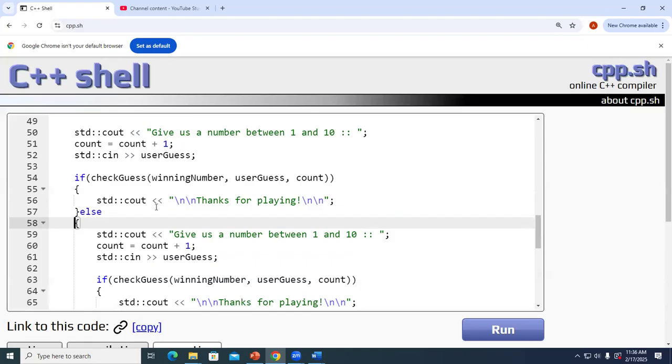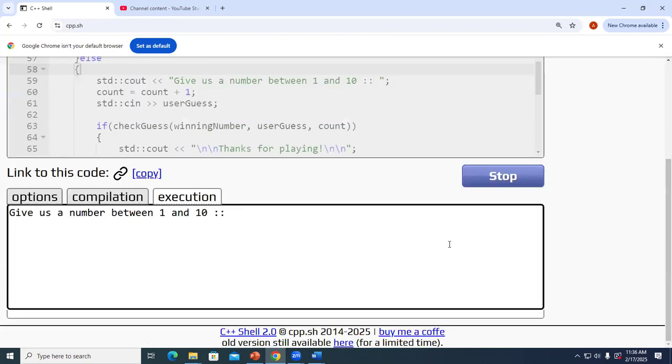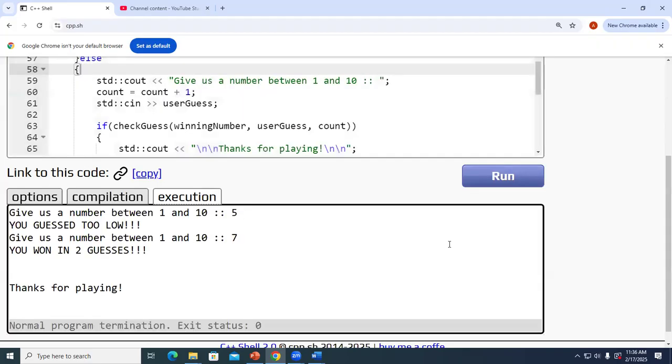But I guess I should have this be something you write up and submit. Should I? Just so that you have it and I have it. Run it, number between 1 and 10. 5, 7. Hey, 2 guesses. I'm so smart. Next class will also bring in a random feature so that it picks the number for you, and then you can actually play the game yourself. But we don't need that right now.